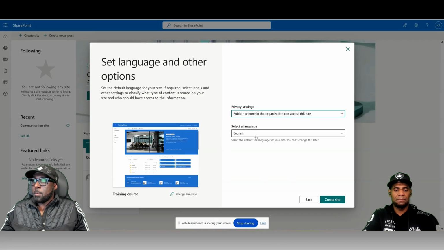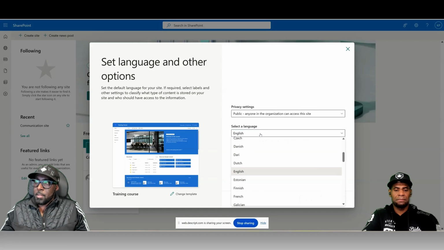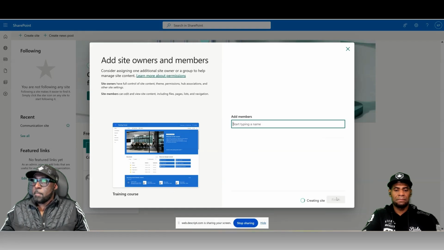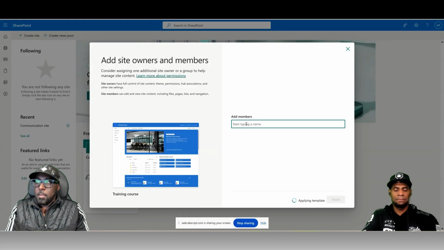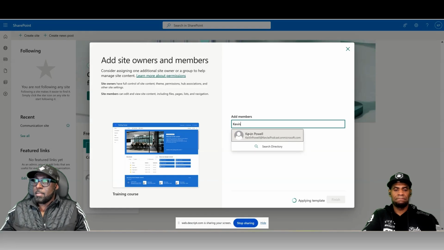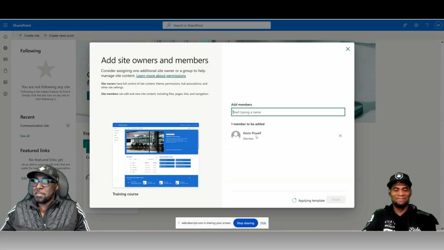And then we'll click on create. Real quickly, you can choose a different language if you like, of course, but we'll choose English. And then this is where you would start adding members. So within our Active Directory, in M365, we should really only have one name. And it's me, basically. I'm the only real person in this organization. But if you had multiple people in this organization, you can start adding all those people.